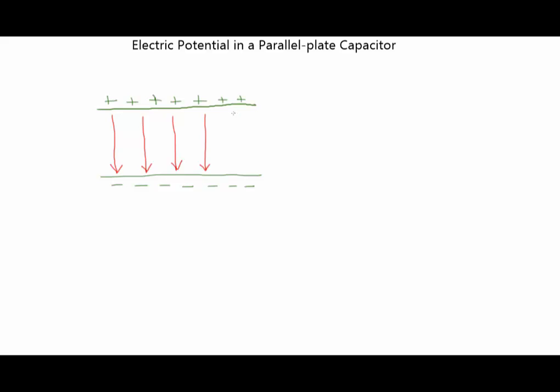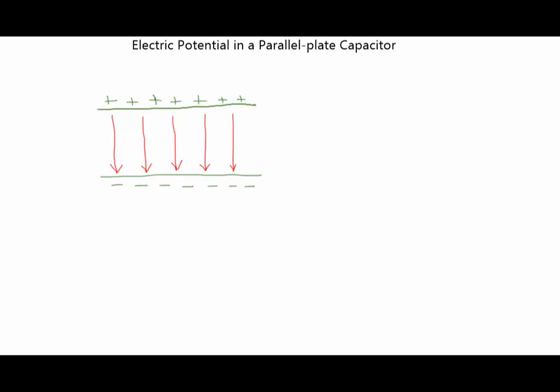Let's begin by taking a look at a parallel plate capacitor and see how the electric field is related to the potential difference between the plates. So here's a capacitor. Let's say the top plate is positively charged and the bottom plate is negatively charged. We know from previous discussions that the electric field points from the positive plate to the negative plate, and it's uniform. So if I were to show these as electric field lines, they would go from the positive plate to the negative plate. The field lines themselves will all be parallel to each other and equally spaced because the field is uniform. Now, what does that do to the electric potential?